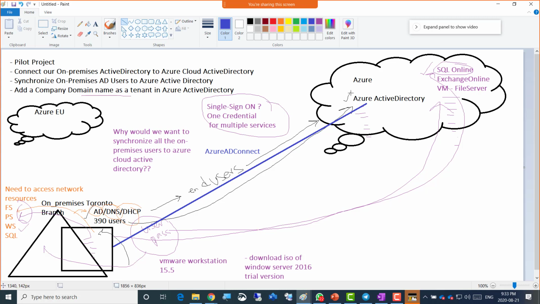We already have created our Azure trial version. So we're going to be creating our local on-premises environment, then creating 300 users with a PowerShell script, and then we're going to synchronize all the users to Azure Active Directory, right?